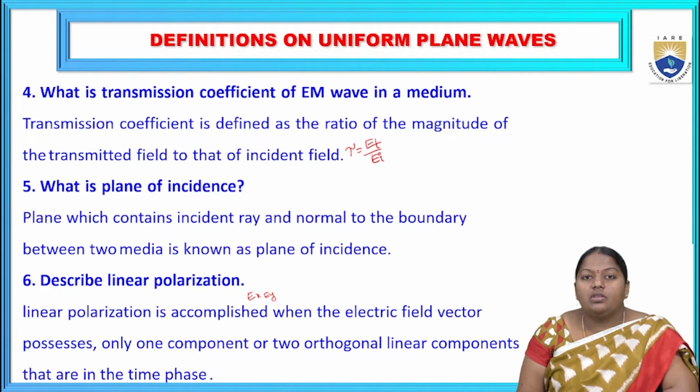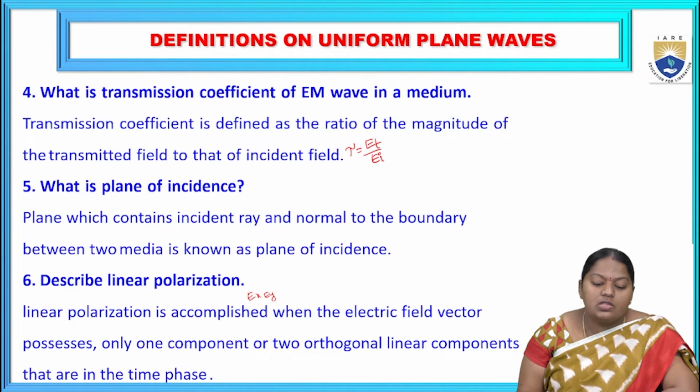Depending upon how the electric field is rotated in the medium, there are three cases of polarization: linear polarization, elliptical polarization, and circular polarization. In the linear polarization case, if you have the component along x and the y component becomes 0, then it is said to be linearly polarized in the x direction. Suppose instead of the x component, you have the y component and the x component becomes 0, then the wave is said to be linearly polarized in the y direction.